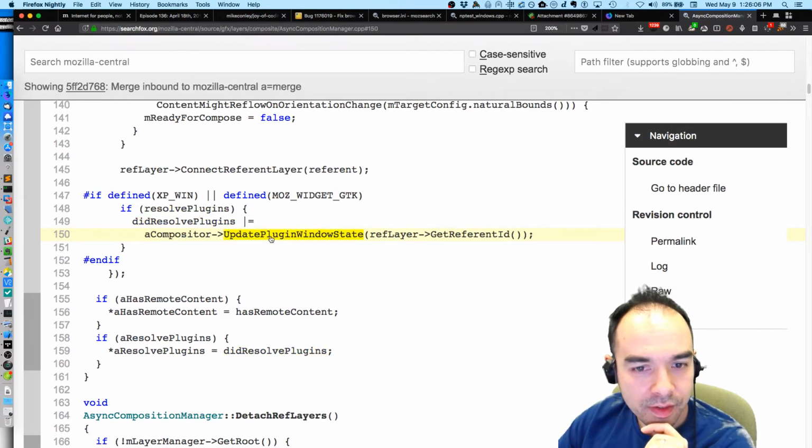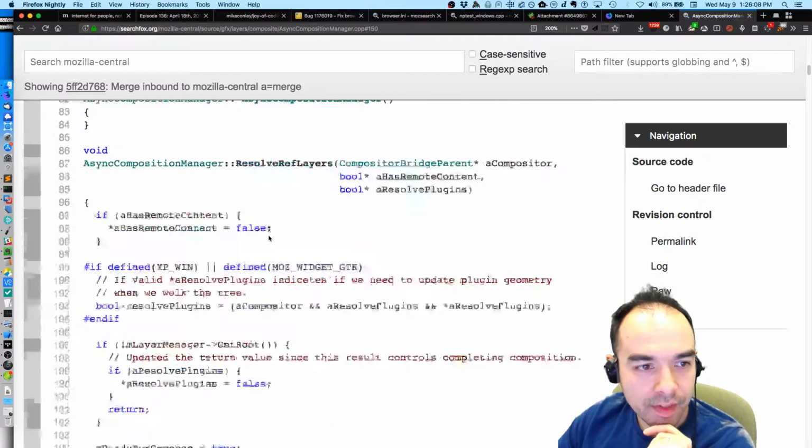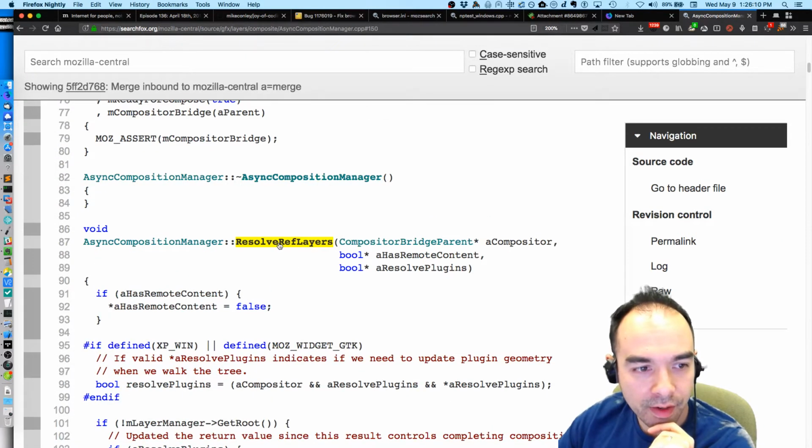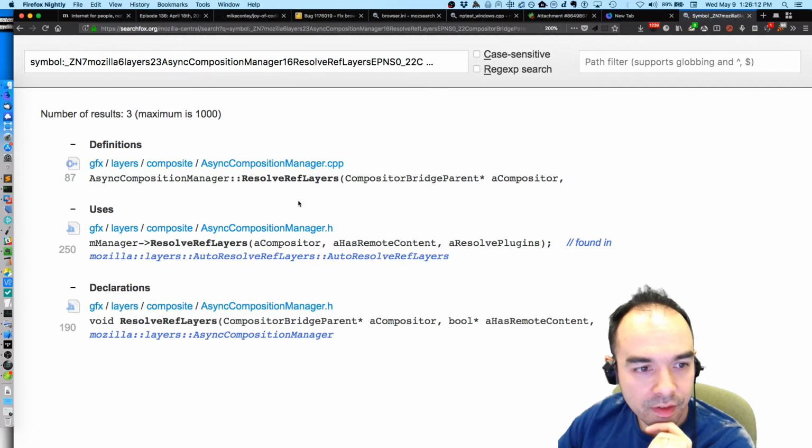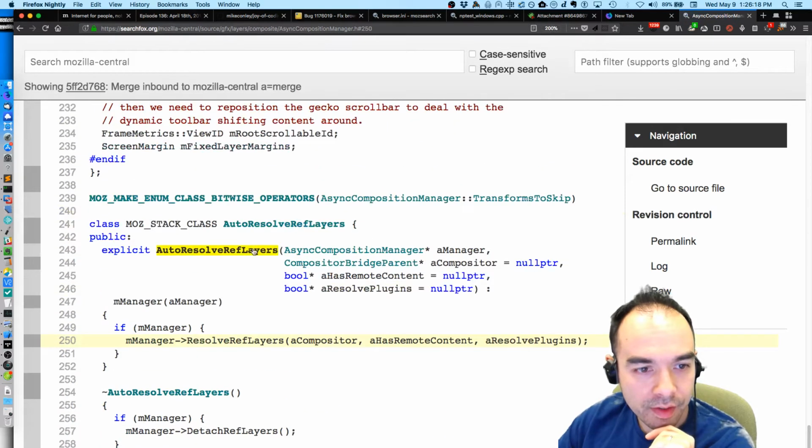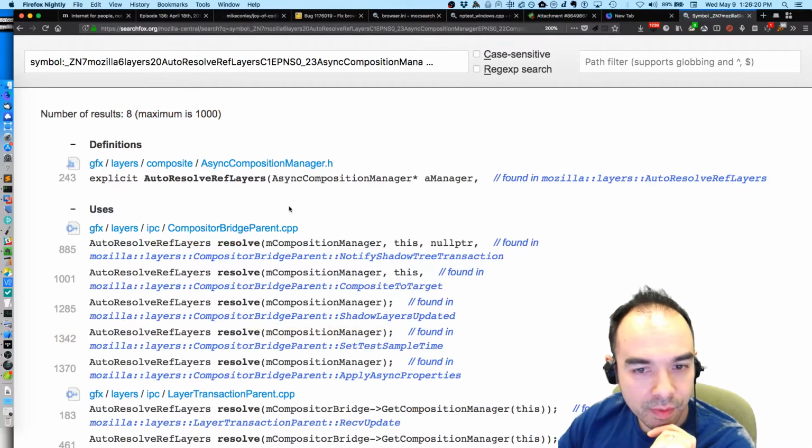Resolve plugins. And that happens inside resolve ref layers. And that's inside auto resolve ref layers, which happens whenever we notify or we composite or we update the shadow layers.